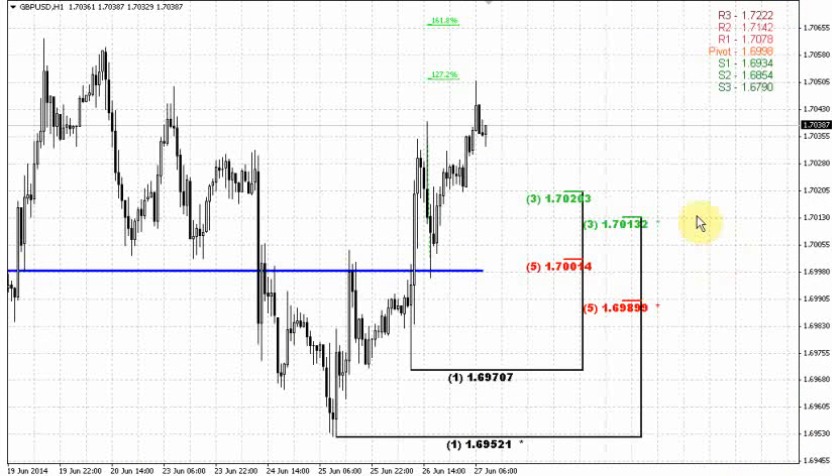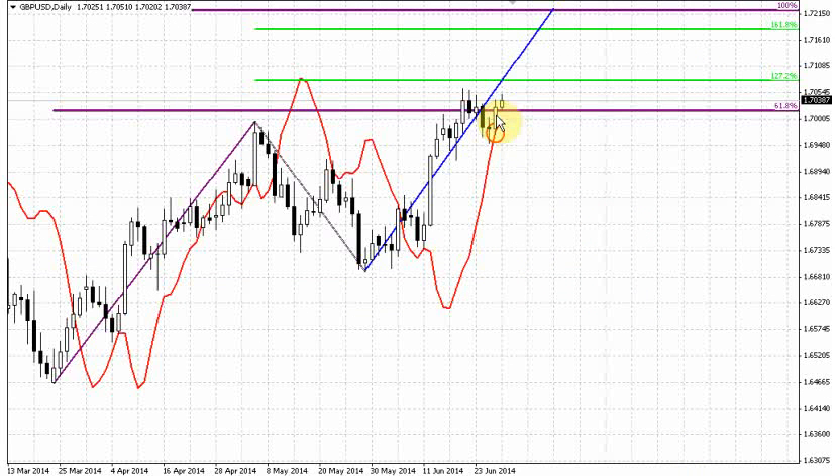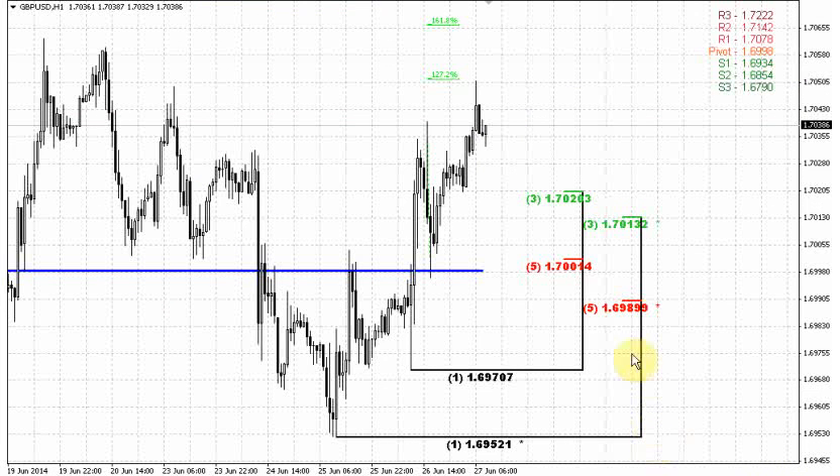If that happens, we can take a look at the hourly chart. Here is the hourly chart — these are the levels to watch for possible upward continuation. Let's see where our invalidation point is: the low of this grabber stands at 1.6970 — that's the invalidation point of the grabber. We are mostly interested in this most recent swing, and we have an area suitable for possibly taking a long position, which stands at approximately 1.7015. That's the major 0.382 support from that low to this high. If the market shows retracement inside this range, that will be the chance to take a long position with a target at approximately the 1.7080 level.